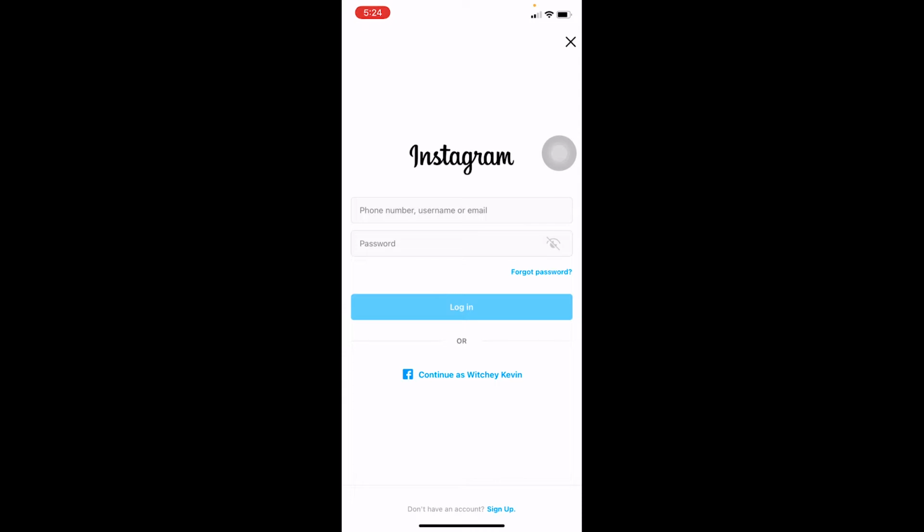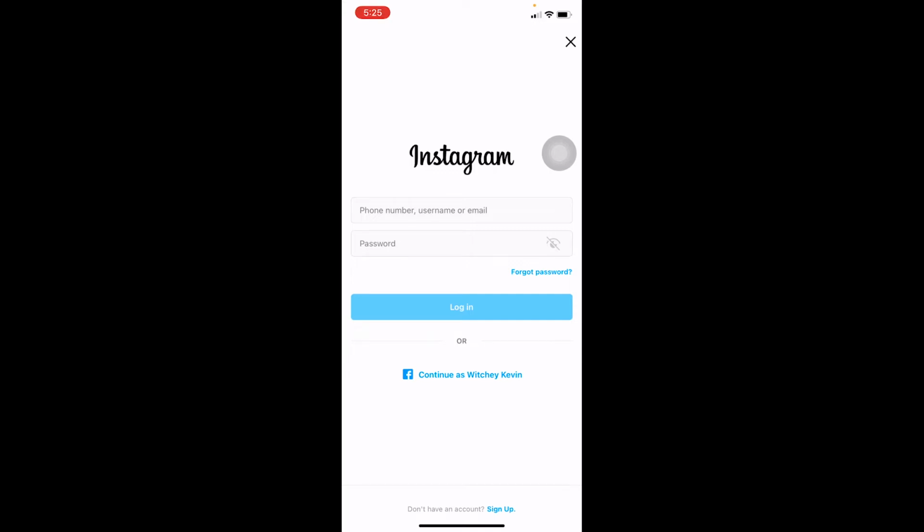And the other reason could be if you're trying to log in to your Instagram account multiple times within a single day. Let's say, for example, 10 times within a single day. You log in, log out, log in, log out. And Instagram is going to think somebody's trying to hack into your account. So it's going to disable logging into your account for 24 hours. In that case, you just need to wait for 24 hours. And after 24 hours, you can try logging into your account and it should work. All right, so these are the ways you can fix your Instagram login error.